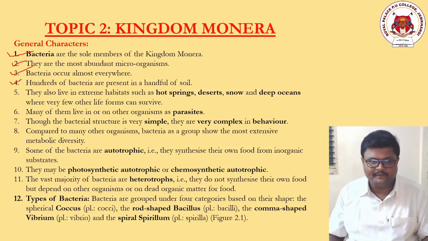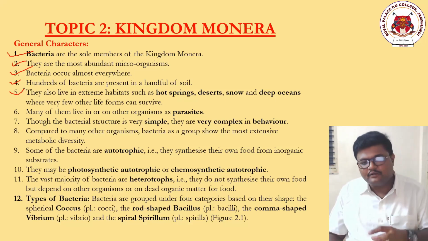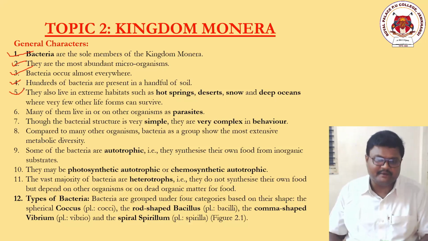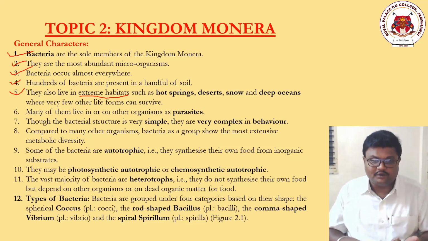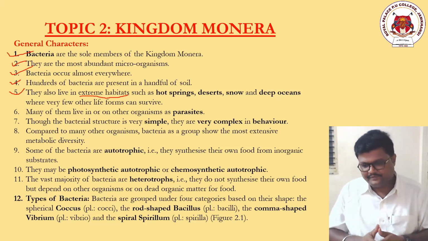That is the meaning. Now, if we understand further, they say that they also live in extreme habitats. What do you mean by extreme habitat? See here the word extreme habitat. What is the meaning of that? If cold water is there, or the coldest temperature is there, then in that particular area, these organisms can survive.